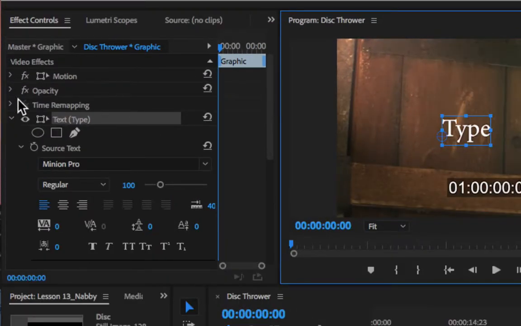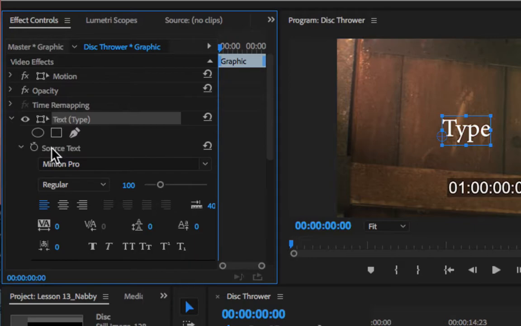We have not only motion, opacity, and time remapping, we have new properties here. We have text properties, all the text properties. You can also access your ellipse and, I guess, masking.